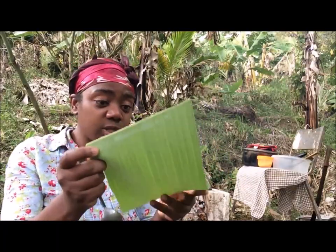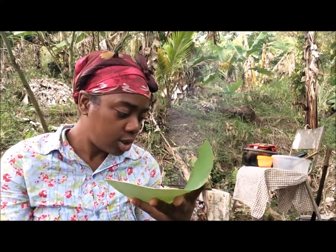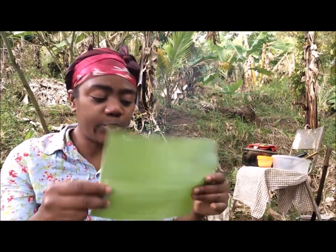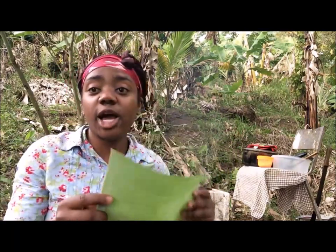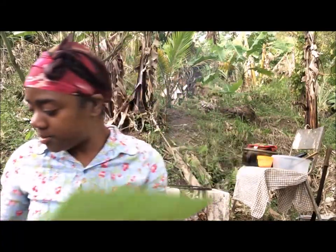Nicest people, this is the plate today. Yeah, this is banana leaf, and it is good to be in contact with nature. So no plastic. Right now the Jamaican government banned styrofoam, so yeah, natural and nice.